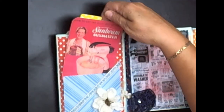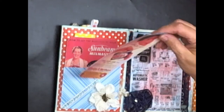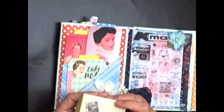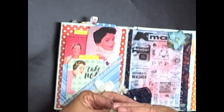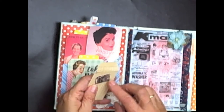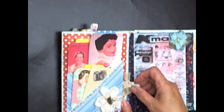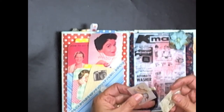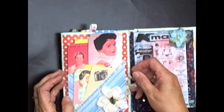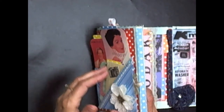And all I did was enter some of my retro ads that I have, like a Sunbeam mixmaster, Chase and Sanborn, and here, take note, another little retro card. And here I put a little envelope and some little tags inside, and a document card just for fun. And I added tags on them there. And on the side here, that I said I was going to make a little side note, there's a couple more little sliders that you can add just in your pocket right here. So just for fun. And then when you open it another time, here on the back, these are all back sides, by the way, the back side of the envelope.